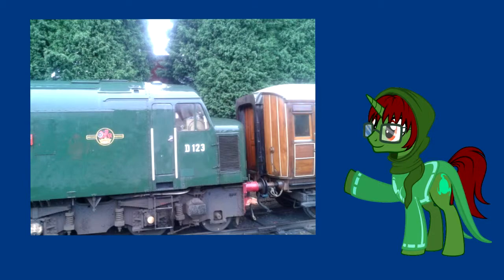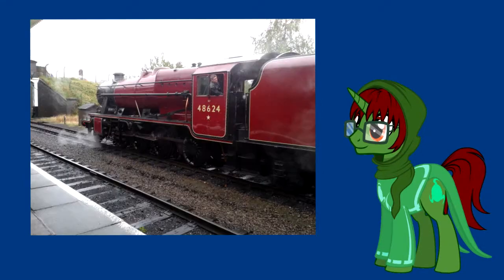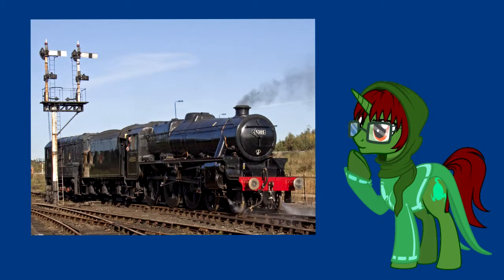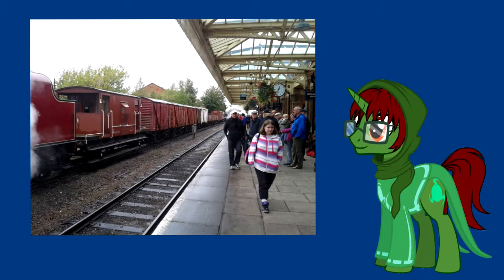After a quick look at some stationary diesel locomotives and watching the Class 101 DMU pull in, I got a good glimpse of one of the locos I've been looking forward to seeing, the LMS Stanier 8F 280 in beautiful maroon livery. This loco was designed as a heavy freight version of William Stanier's jack-of-all-trades success story, the Black 5, and with the amount of freight trains going on during the day, it was certainly put to good use.